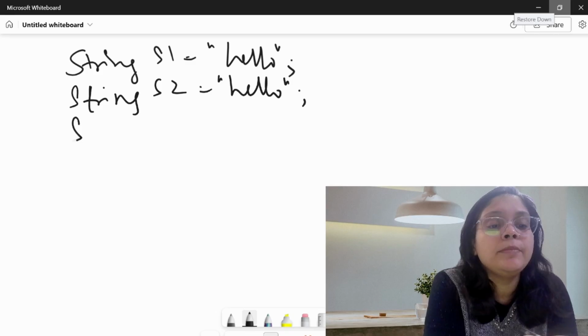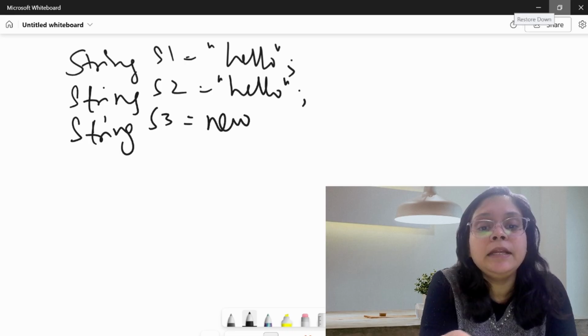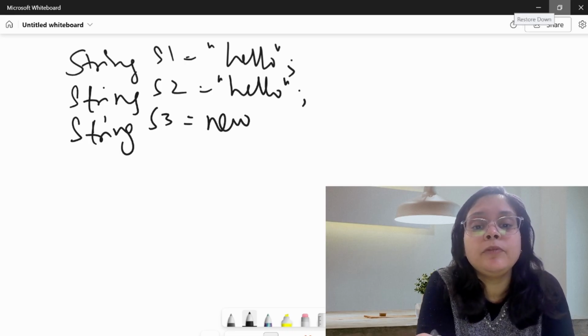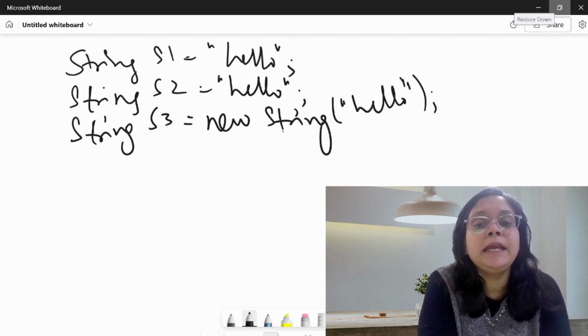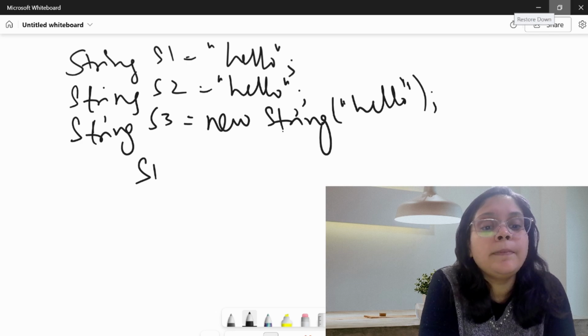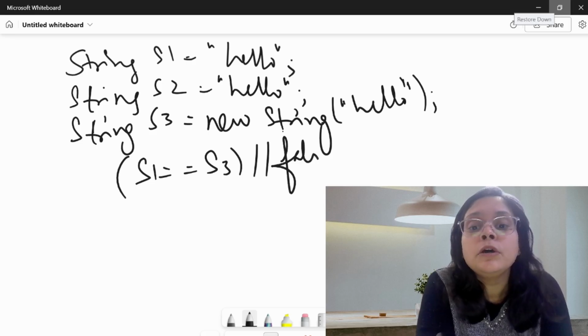Now I have string s3, where I create a new string with the help of the new keyword, here also giving the value as hello only. So in case I compare s1 with s3, it will result in false.